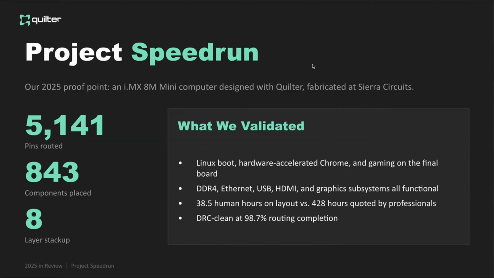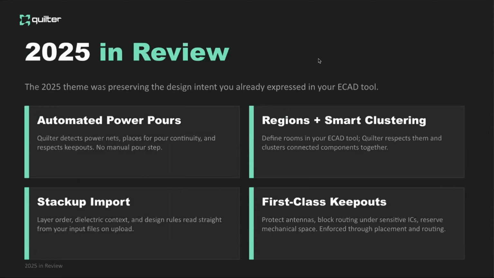And the purpose of this project over the course of last year was really to push us hard to make Quilter better. And so what we're going to focus on for this discussion is exactly what we shipped to make designs like this accelerate with Quilter. In summary, there's a number of main components that we hit in 25 that were really critical for this board.